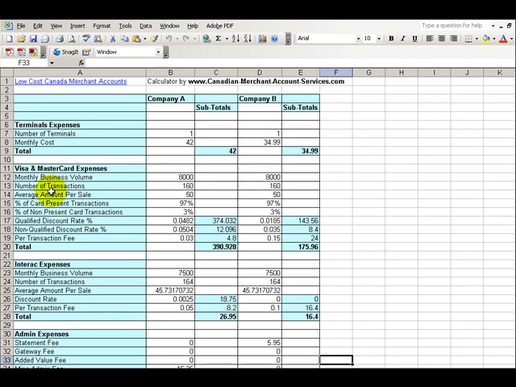And if you remember, their monthly business volume, basically between the two cards, was $8 grand a month. And they're doing basically a total of 160 transactions, which averaged out to about $50 on their credit card as an average ticket price. 97% of their business is card present, 3% occasionally needs to be keyed in. And so this is what it broke down to, that their current rates that they're paying right now was 4.8 for the qualified, and basically 5.4 for the nons. And they're paying 3 cents per authorization.